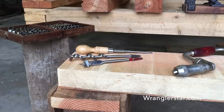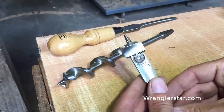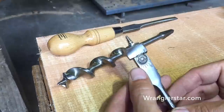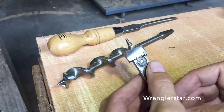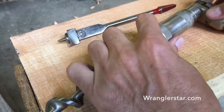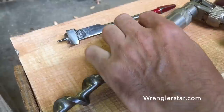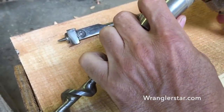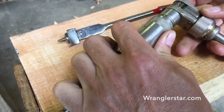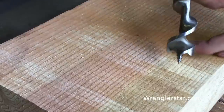The closest to you is the adjustable Irwin, set at one inch. Let me show you how to set that up. The Irwin adjustable can go from three quarters of an inch up to maybe two inches. Let's start with the basic bit and chuck it up. I'll use the ratcheting brace — you change the way it ratchets on this dial, in and out, just like that. We'll start with the one inch standard bit.